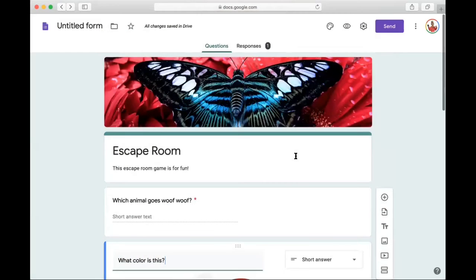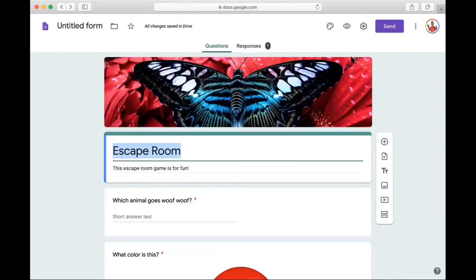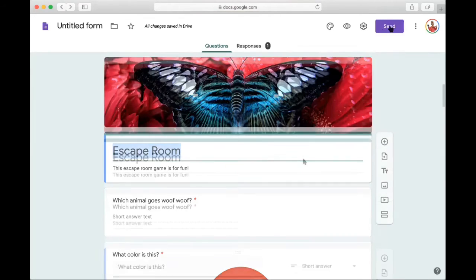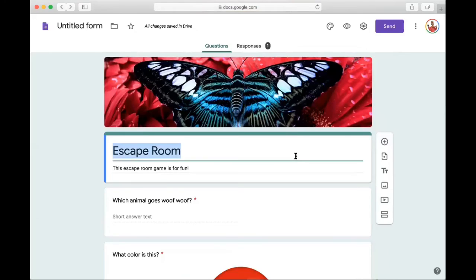Now that the escape room is complete, it is time to send the link out for others to play the game. In a previous video, I outlined how the escape room is played. You can play it over Zoom. I'll make sure to link the video here in the cards. But yes, at this point, you're going to share the link with the players.